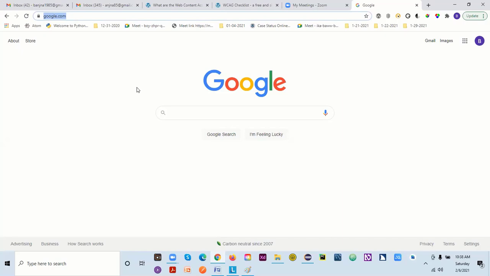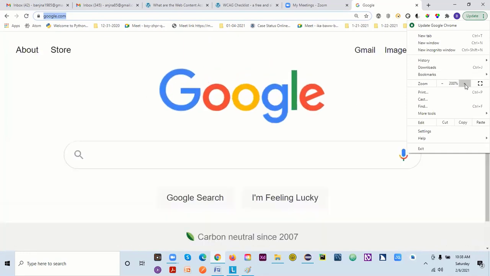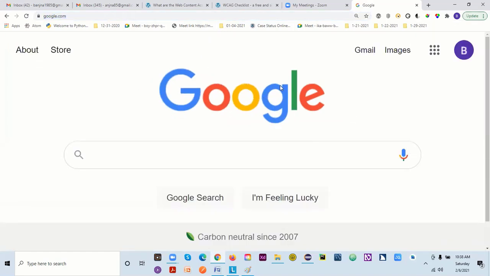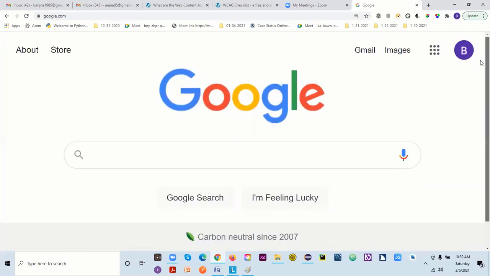Then for low vision, users must be able to receive information with alternative formatting or zoomed to a large size. So we should allow our users to zoom in. If they have low vision, they should be able to zoom in from here, and all the contents shown here should display properly. It's not like the contents are overlapping or some content is missing. All the content should show properly on the page.